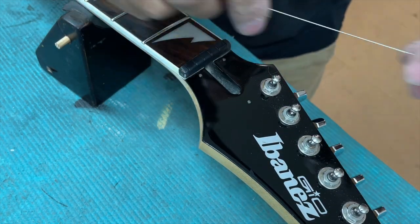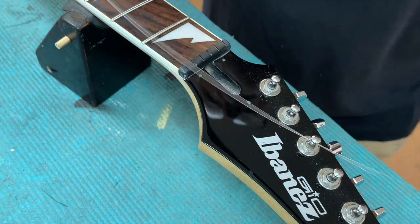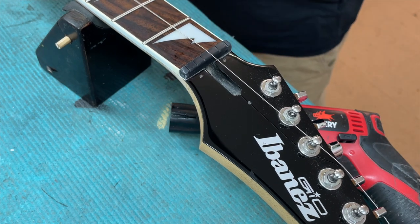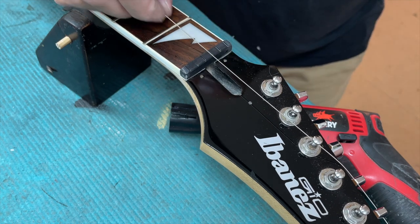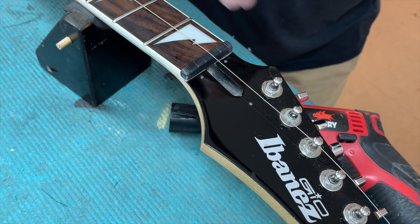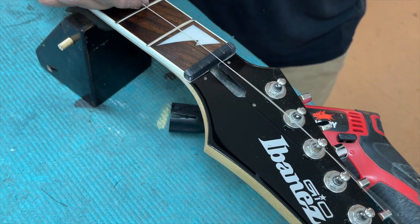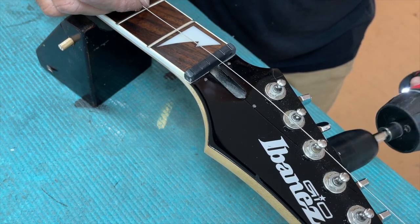And that's because I'm often using an adjustable nut in this place here, but I'm not on this guitar because it's got straight inline strings. If it was three a side, I could use an adjustable nut in there. But anyway, when I string, I pull the string all the way through, make sure it's up inside the tremolo block. Then I grab it at the first fret and pull it back one fret, and I get my winder. Oh, wrong way. And start winding.